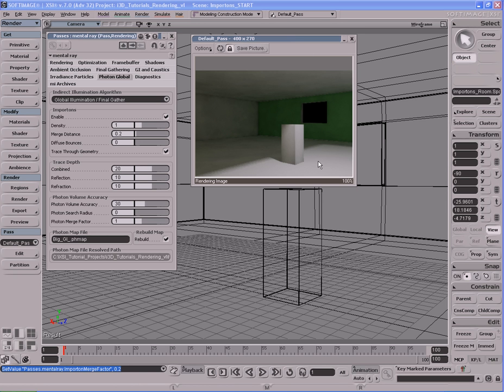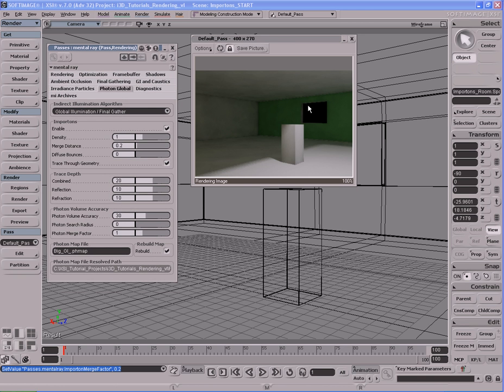Okay, like we saw earlier, Importons are camera or view dependent. So right now this looks pretty good, but behind me, what in the world is behind me? Let's see what's behind me. Okay. Before I do that though, I'm going to save this camera viewpoint here. I'm going to go up here to my camera recording buttons. I'm going to middle mouse button click on the first one there so I can save this view angle for reference in a few moments.